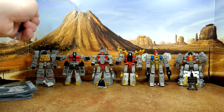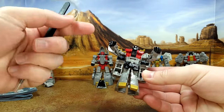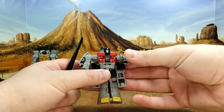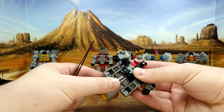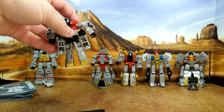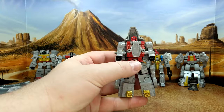Then we have this guy who's the worst of them all. Look at that. My legs, Charlie Murphy. It's terrible. This joint, I understand what they were going for because of the combine mode. But it's terrible. Even my kid, he's like, this is the ugliest one. And he's absolutely right. I'm sure there was a better way to do this. But because of the head sculpt and the look, you can still tell that this is Sludge. It's just so ugly.